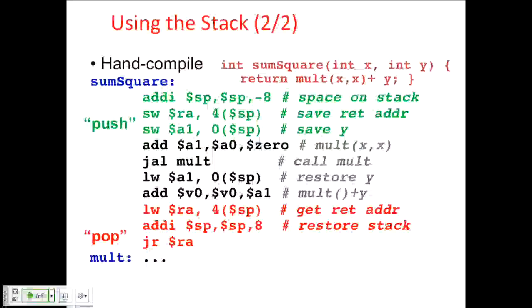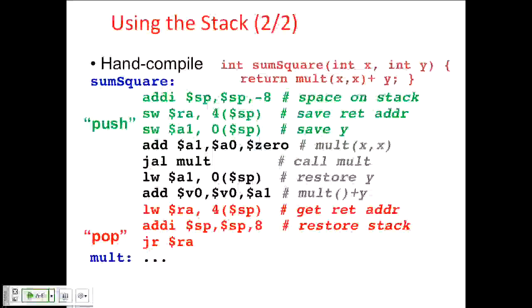No, so RA is the return address. So it's a pointer to the instruction that you're going to jump back to. So this jump register RA writes to the program counter the value that you'd saved in RA. And that has the effect of causing the processor to jump to that address and start executing instructions there. V0 is the value that you returned, right? So RA is the return address of the code. V0 is the value, right?